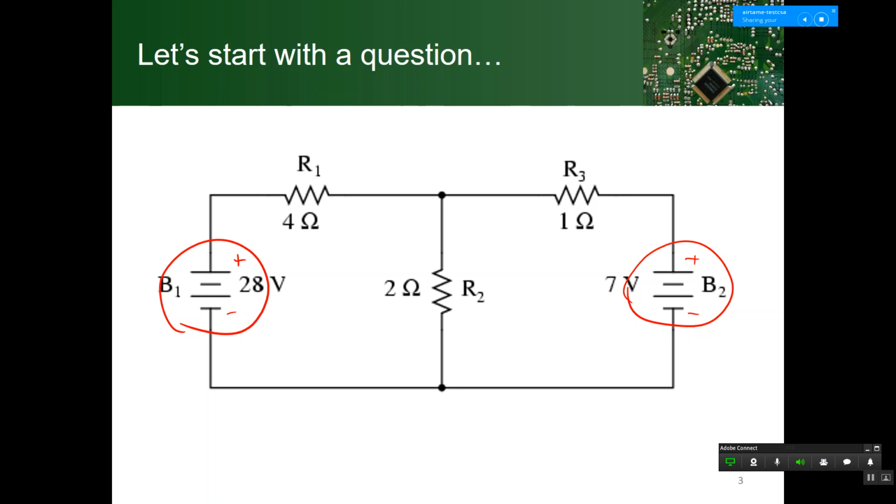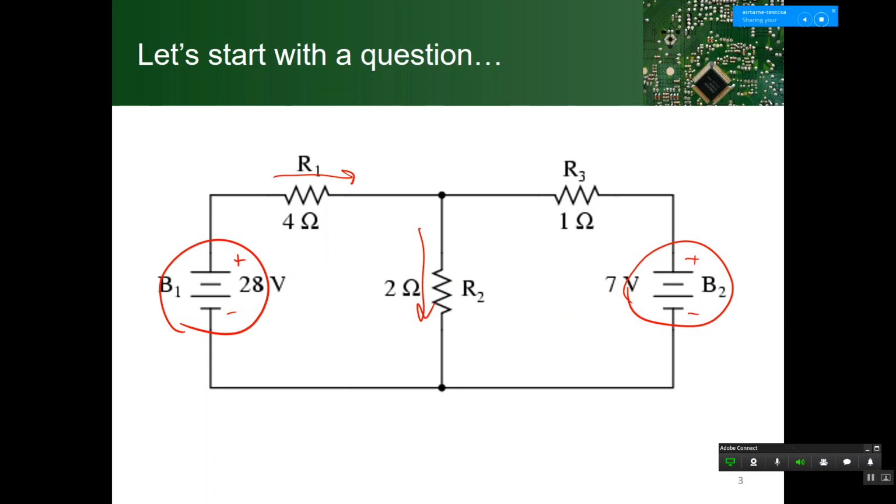So this is what we're going to be solving, and we're going to need to know what's the current passing through this resistor, what's the current passing through this resistor, and based on this drawing here, what do you think is going to happen? Because look, this battery is going to send the current this way, and it's going to split that way, and you're going to have a current going this way, and it's going to split this way and that way. So what do you think that the current at this point, it can't be going in two directions? What do you think the net current in this direction is going to be based on the batteries? What would you guess? Is it going to the right or to the left, Shani?